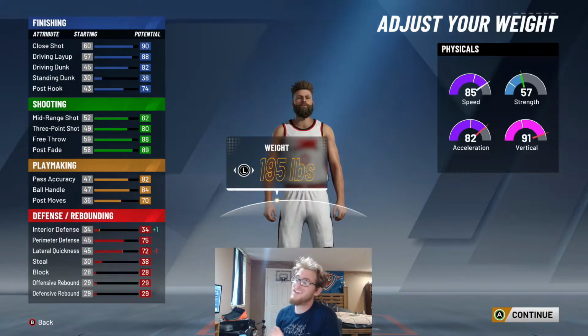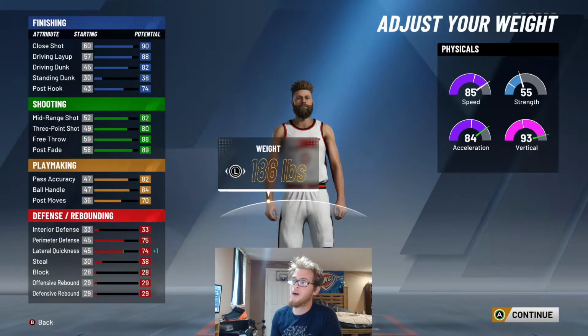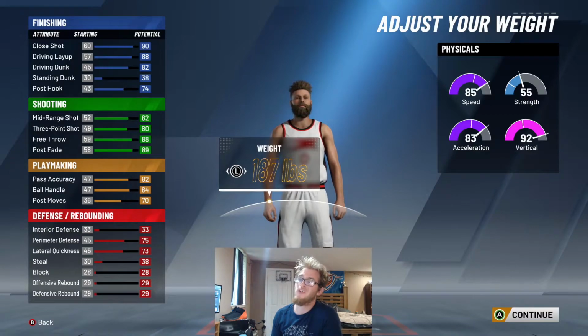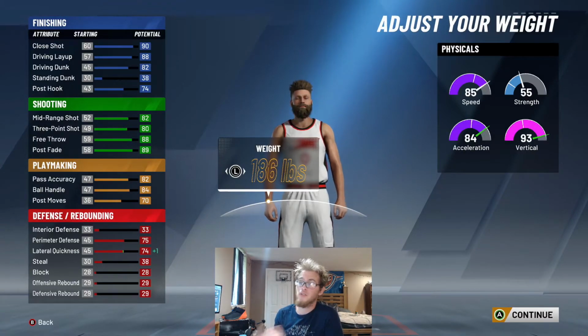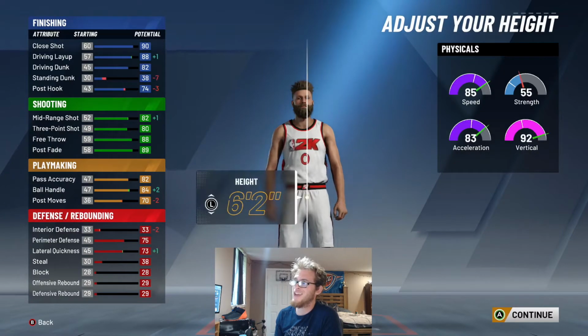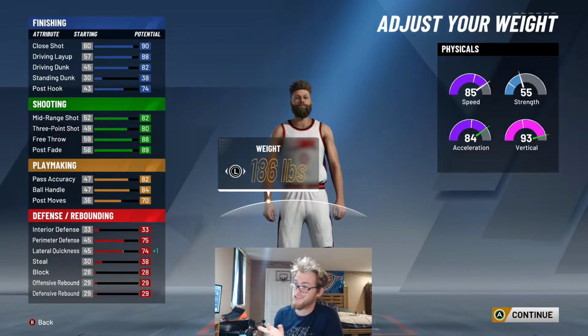Damian Lillard's weight is listed as 194 pounds, I've seen 195. Either way, you can definitely go with that. I'm not going to, though. Just for this build in general, I would say go 186, because that way you're getting a +1 to your lateral quickness, your acceleration, and your vertical. You don't lose anything, so I feel like 186 is better than going a little bit higher, because then you tank your vertical and things like that a little bit. So we are going to go with the 186-pound build there. We're going to get a +1 to lateral quickness, acceleration, and vertical.